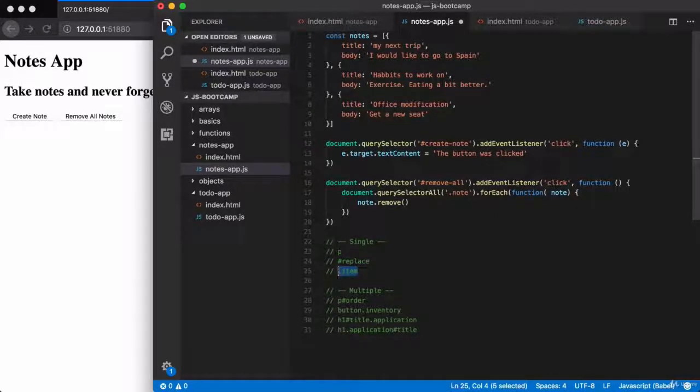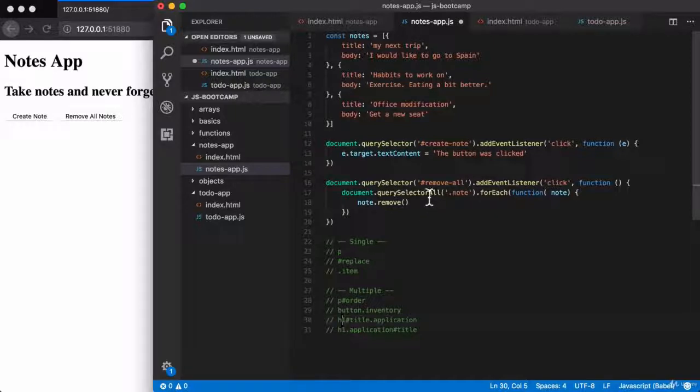Here we target all of the elements that have a class of item, but we can actually chain multiple things together. For example, I could target a paragraph tag if it has the ID of order. So if I had the ID of order on some other element like a button, this wouldn't match that. I could also target all buttons with a class name of inventory. I could target an h1 that has both an ID of title and a class of application, and I could target an h1 that has a class of application and an ID of title. So the order the two come in doesn't matter. The only important thing is that your tag comes first when we're setting up multiple different things in our selector. Otherwise, it would look pretty weird.